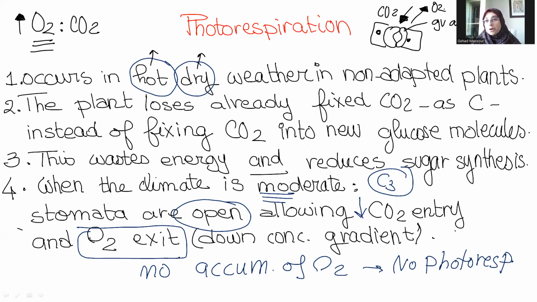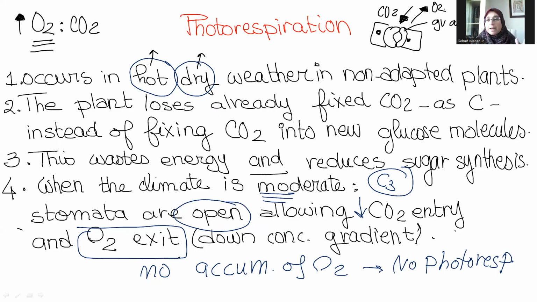It depends upon which is taking over. If photosynthesis is overriding, for example, during daytime, then the net result of these two opposite processes is that carbon dioxide will be taken in and oxygen will be released. At night, when photosynthesis does not occur, it's only respiration, and the net flow of gases is that oxygen will be taken in and carbon dioxide will be released.